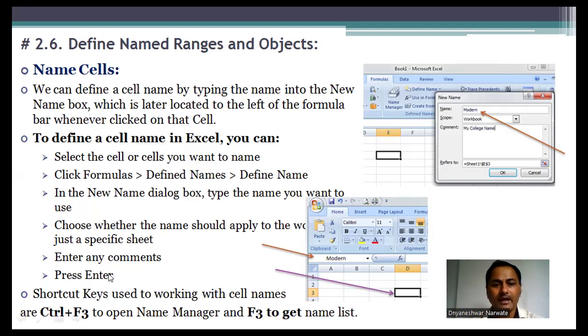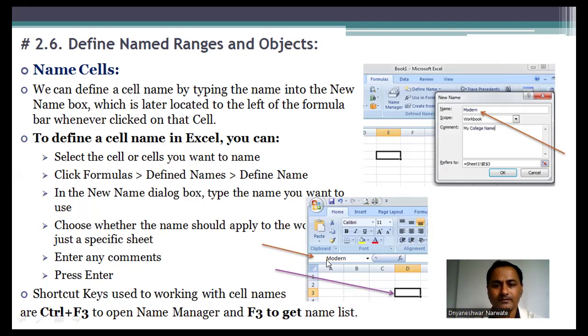Additionally, you can add comments that belong to that particular cell. Then just press the Enter key, and immediately that name is applied to the selected cell, and in future whenever we click on that cell, the name is going to appear.